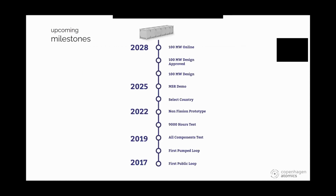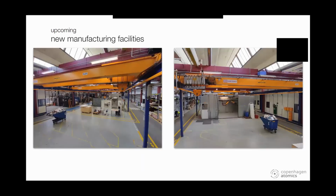So this is the roadmap for us. Basically, we're trying to make a minimal viable product in terms of a test reactor, and only put in the features that we can get done and that we feel confident will work inside a reactor before we ever move on to building any sort of larger scale 100 megawatt. And only after that, in the 2030s, we look to commercializing these reactors and build them on an assembly line and mass manufacture them.